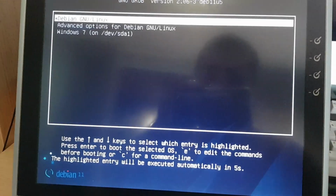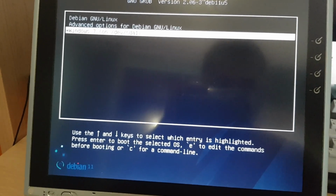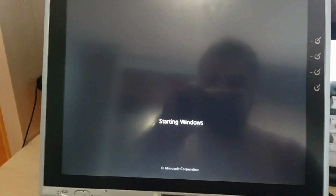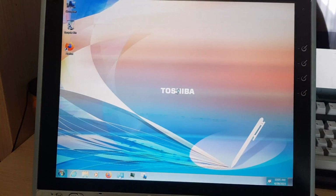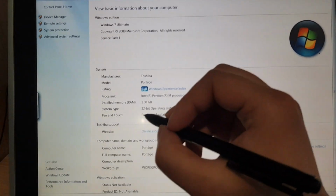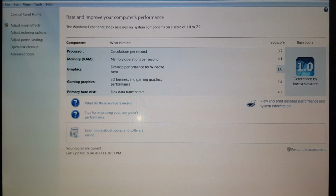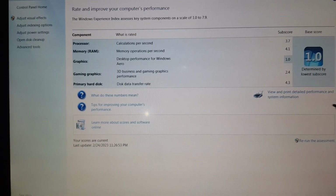In touch with tomorrow. More like in touch with yesterday, since this computer is not that new anymore. Let's start up from Windows 7. So here it is, stuff we've already figured out from XP. And here it says pen input available. And yes, the Windows Experience Index is 1.0. All drivers are installed, but the graphics chip in this computer is so bad, it scores 1.0 anyway.